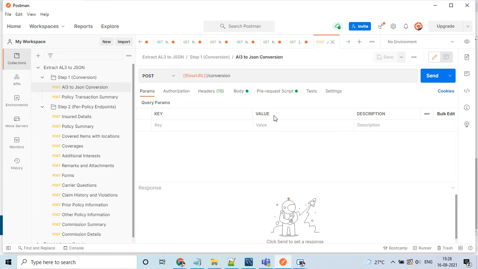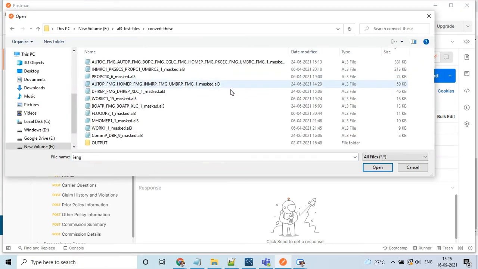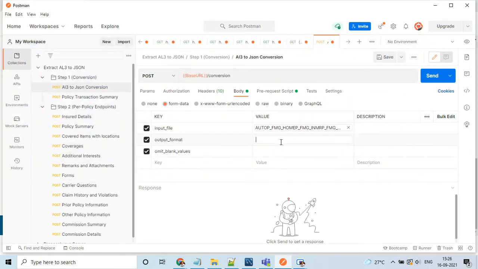And let me convert one policy first of all here. So let me select this one. Output format can be either JSON or AMS map. AMS map gives you simple key value pairs if you are interested only in the values.